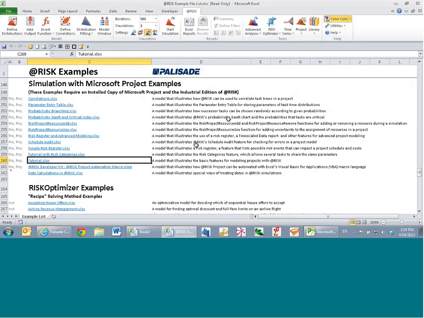Something that may occur to you when we open a small example like the one that we just saw was that you may have a schedule that even after doing some reduction is still, say, 1,000 lines long, maybe even longer. You don't want to be going to each of those cells individually and putting probability distributions into durations or start dates. So we have a few tools to help you more rapidly build uncertainty into those models.